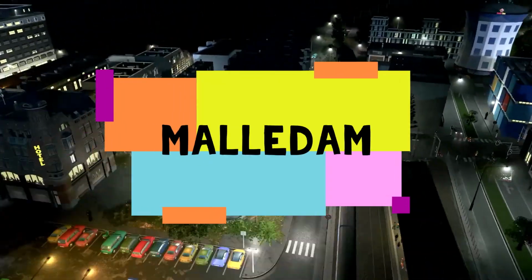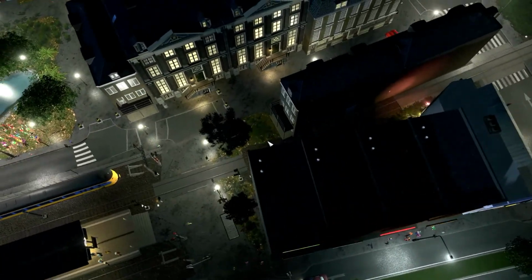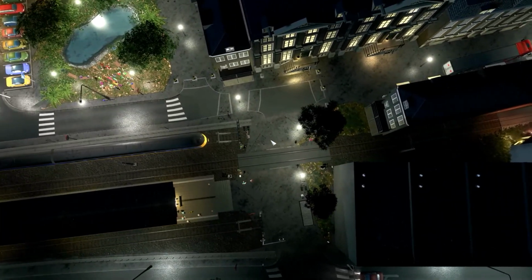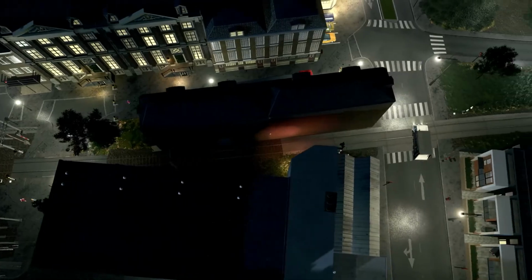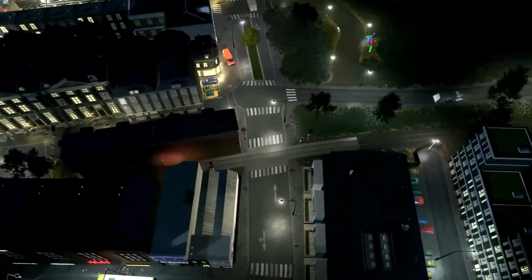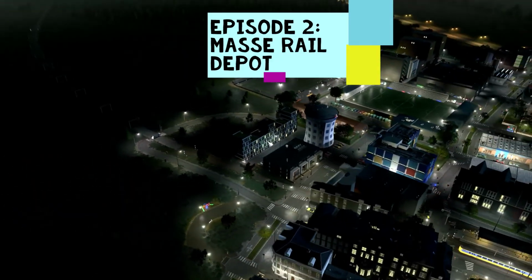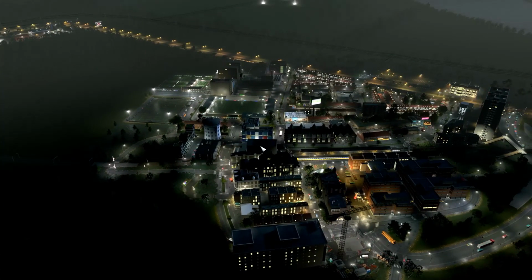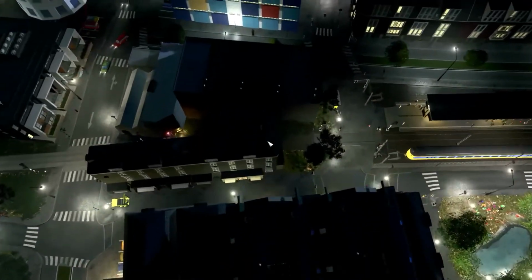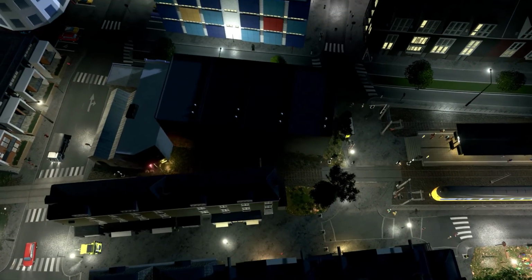Basically, what we have here is this railway, which runs in two directions but is only one track. It crosses the pedestrian road here, slips right behind these buildings, and then crosses the road here. That really becomes a problem because sometimes the little tiny trains get stuck one after the other, and then one's trying to come in and one's trying to come out, and that's just not so good.